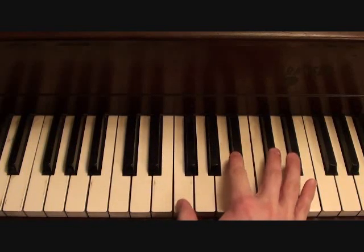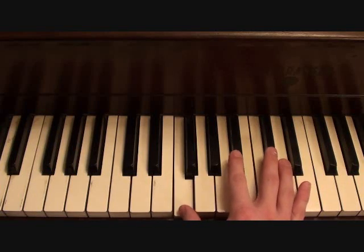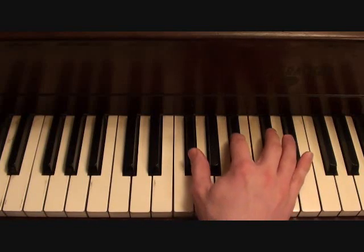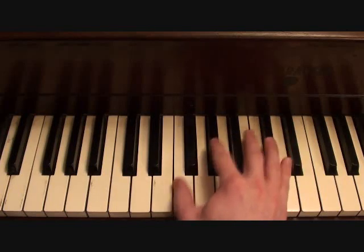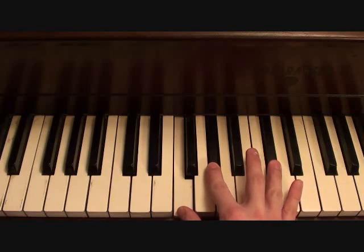There you're going to go to B flat minor in its second inversion, F, B flat, D flat. From there you're going to go to G flat major in its root position, G flat, B flat, D flat. Then it goes to D flat major in its first inversion, F, A flat, D flat.